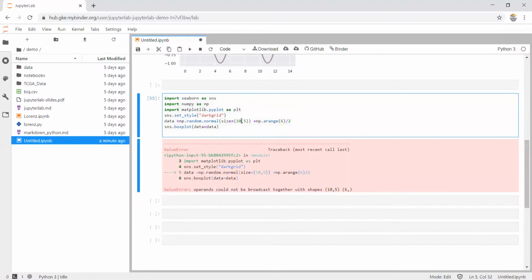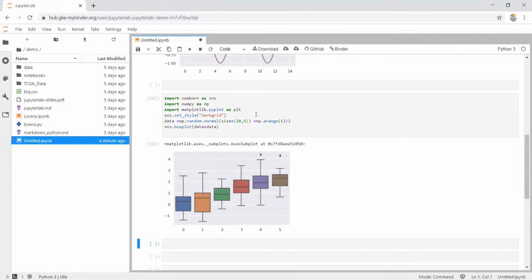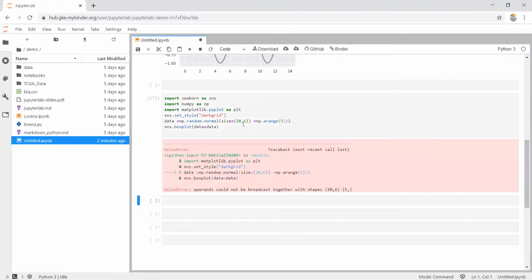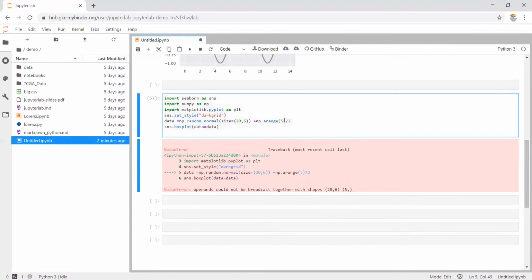Okay, yes, wait. 20, comma, 6. So 20 comma 6, this number has to be arranged in 6: two on the same height, two on the same height, two on the other same height. So this number surely has to match the first parameter 6. What if I remove 5? Then I'm not going to get an answer because this 6, which we called before, has to be the 6 as well. Run it.